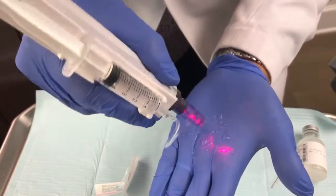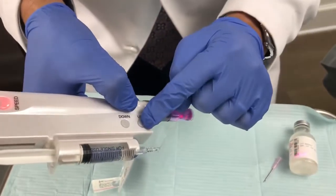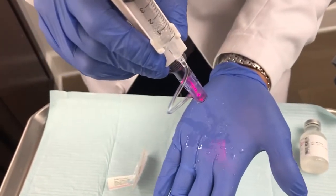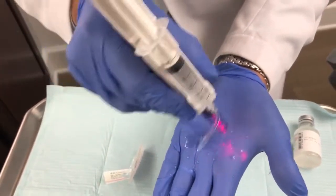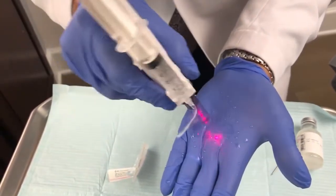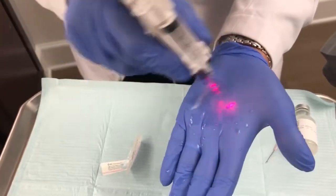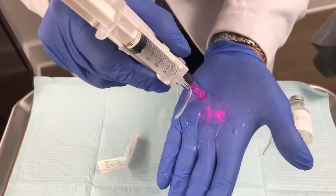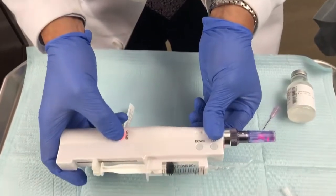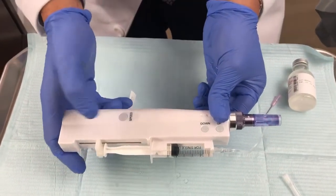And you're just going to be moving it, and you're just pressing the button down to advance the fluid. And so you'll see, and once you have enough on the surface, you can just micro needle. You don't need to keep pressing it, because once the surface is wet enough, it should become easier to glide. And that's the basic operation of the Derma pen. Hope that helps.